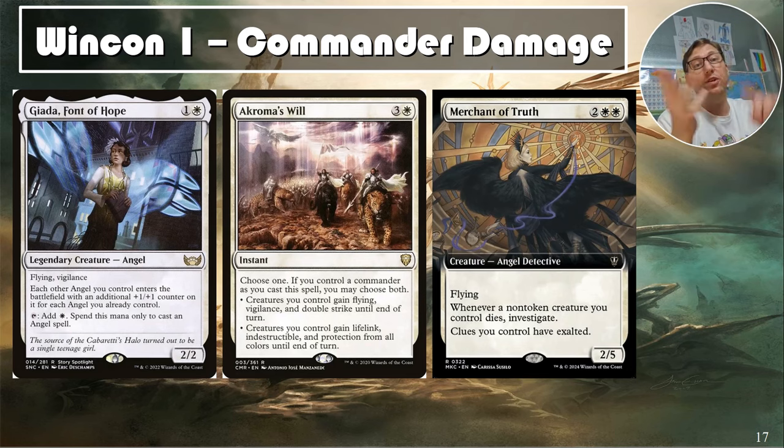Basically, it means you're not only getting the Double Strike, you're going to get through. They can't block you unless they have, like, colorless flying things that can block you. That's it. Probably getting through.